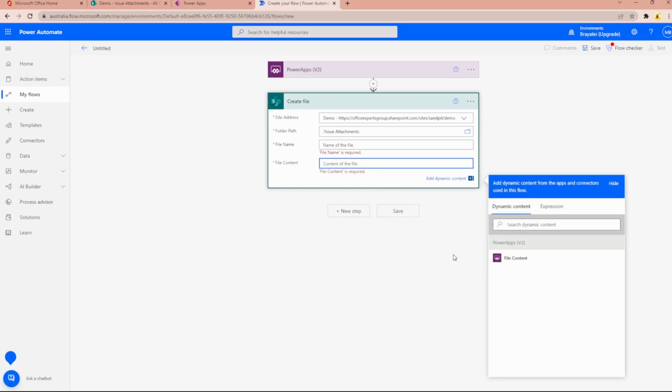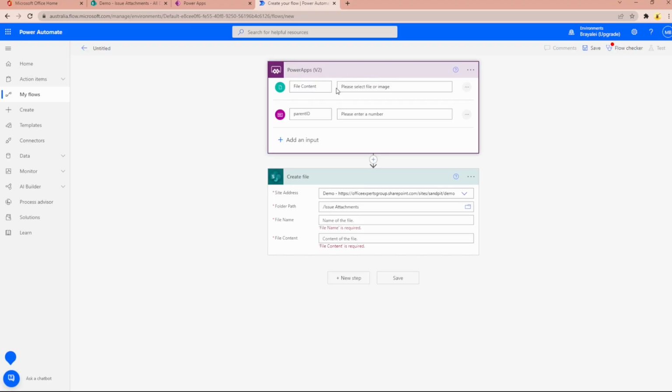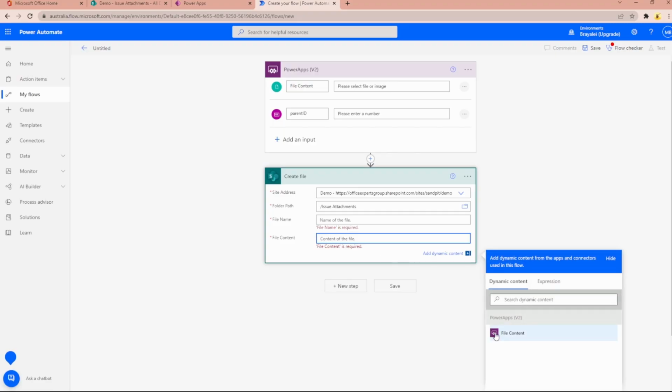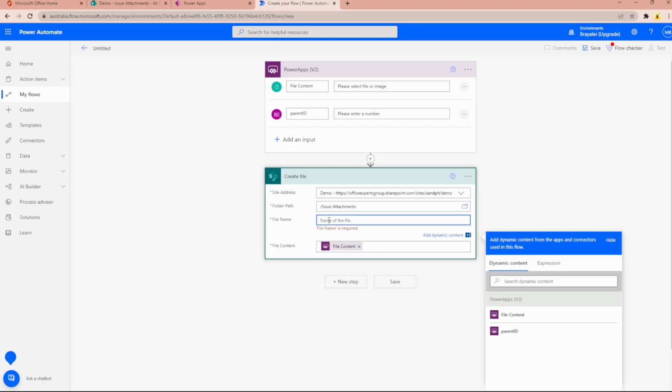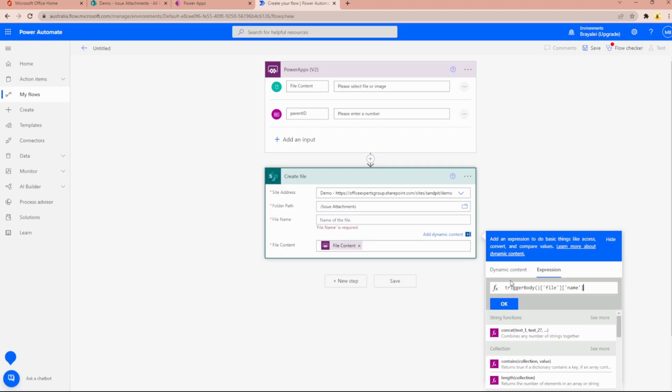Actually, let's do file content first, because file content's really easy. File content we're just getting directly from our trigger, and because remember we defined here that our file contents we're getting from Power Apps, under file content all we need to do is get the file contents from our Power App. Now for our file name, we're also getting that from the flow trigger, but we need to put in an expression here.